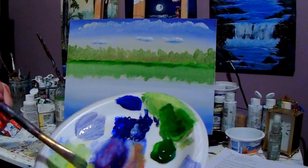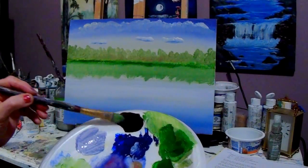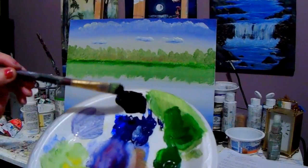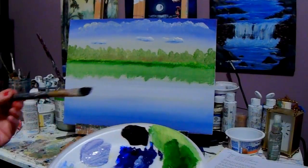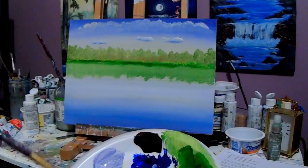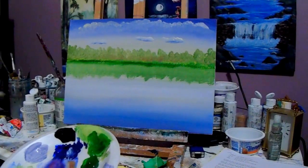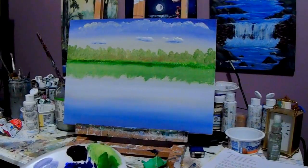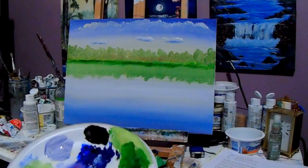We want to make a dark color rather, so I don't have to use black. And we'll put brown in there, and we have a beautiful dark, almost black color, just by using ultramarine blue and burnt umber. Like I said, if you don't have these colors, just use any dark blue, any dark red, any dark green, any dark or medium yellow, I would say. All the colors I'm using are a little dark because I can add white and different colors to brighten them up. So if you don't have these colors, don't sit there and say, oh, I wish I could paint. Go ahead and paint with any dark colors and just follow my instructions.